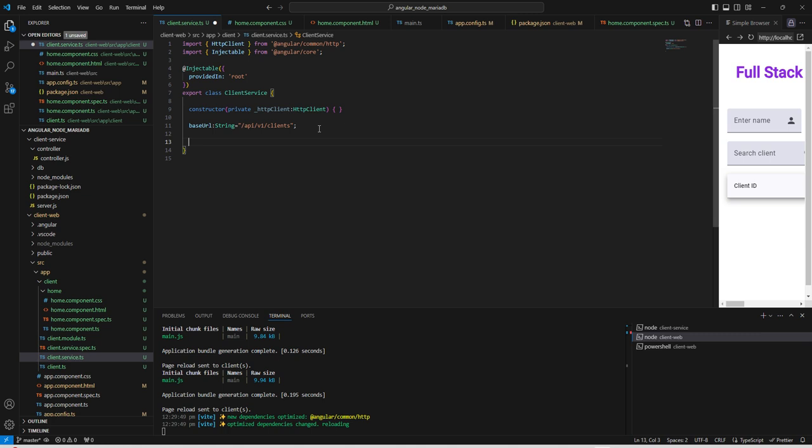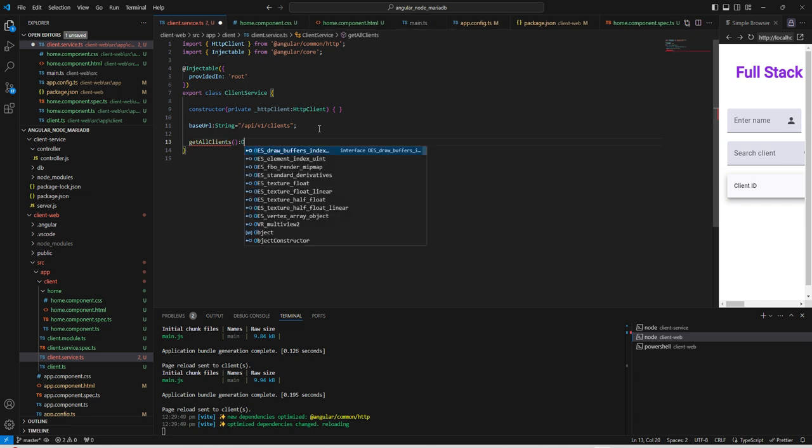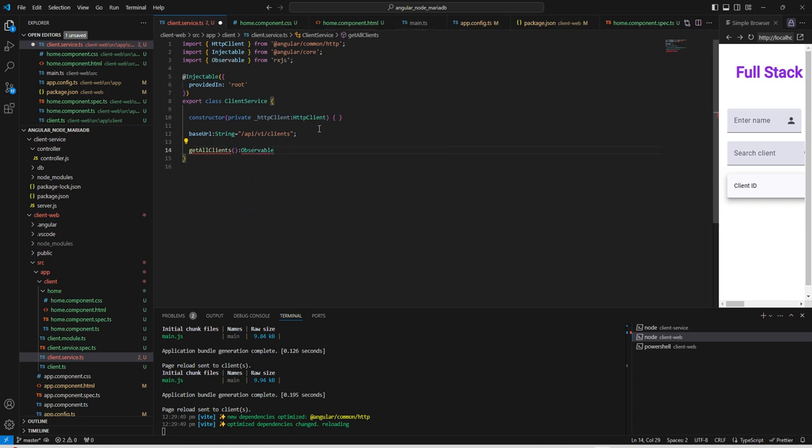Next, we can define one method like fetch all, or we can call it getAllClients. This method returns an Observable, and here we mention Client array. We need to add imports for all these.